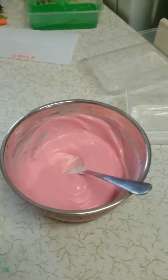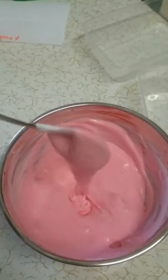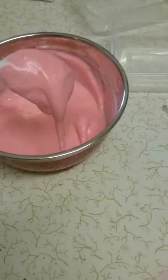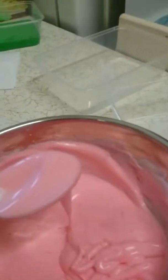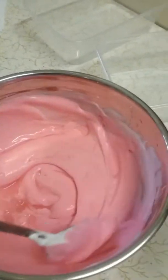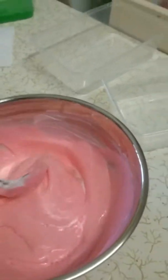We are finished mixing. As you can see, that's what it looks like now. It's got the glue, the water and the shaving foam and a bit of food colouring. Now we are ready for our borax solution. So I just grab a little bit. There's one. There's two. Okay, there's three. Three for now. We'll see how we go.